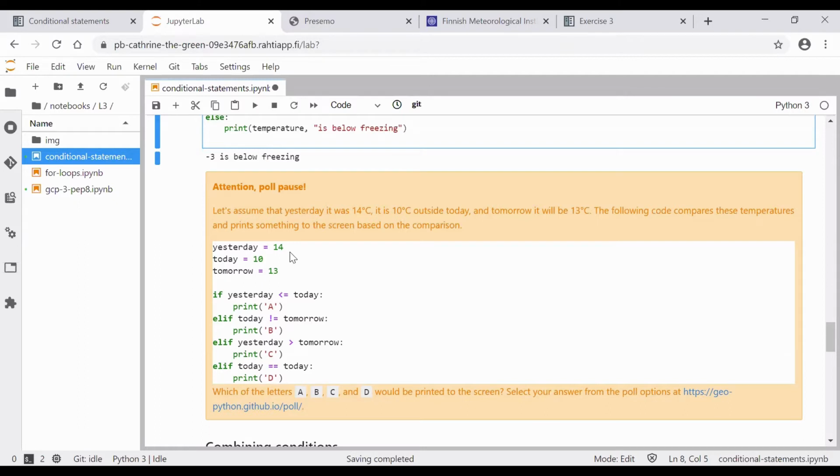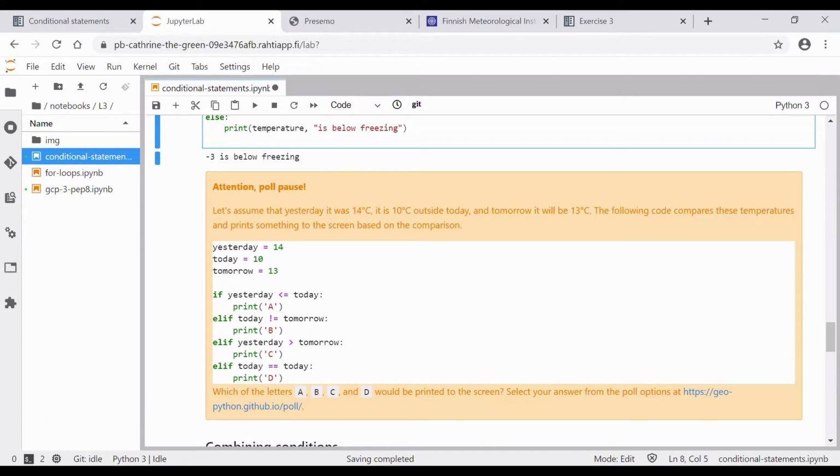Today is 10 degrees and tomorrow is 13. These might be actually even quite right. So your task would be to, by reading the code, see which of the letters A, B, C, or D would be printed on the screen based on these conditions. So take a little moment, read through the code and try to think which line gets printed.